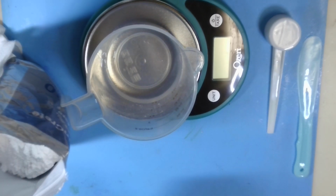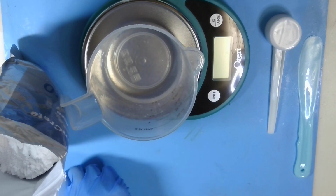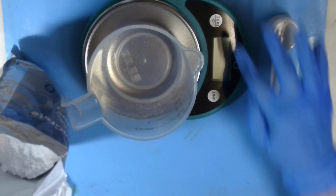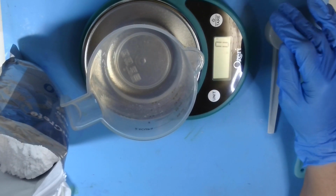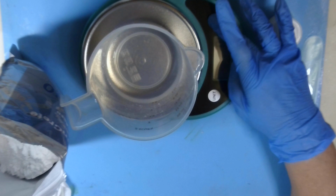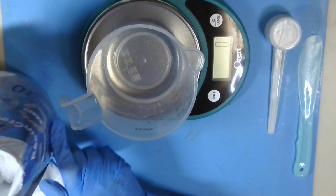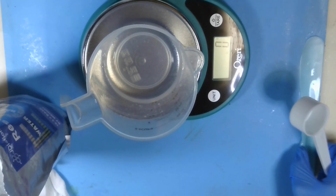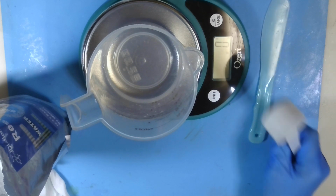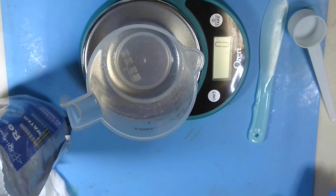Keep these wipes handy. Okay, now it is 0 tare, so I'm going to go ahead and do that now. Get this bag off of that. Alright. Oh, I was going to color that before I put this in. And then tare it one more time.